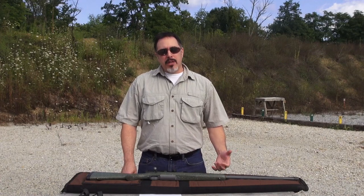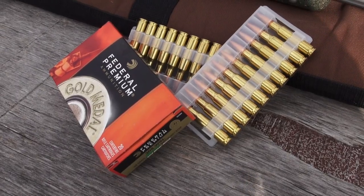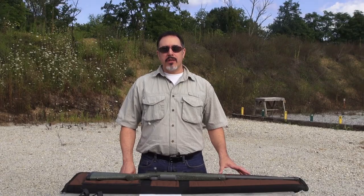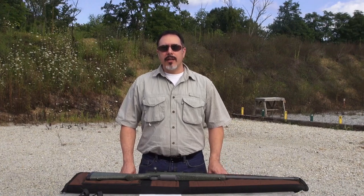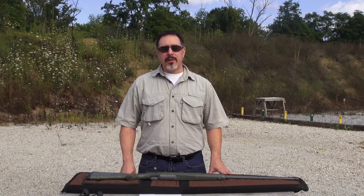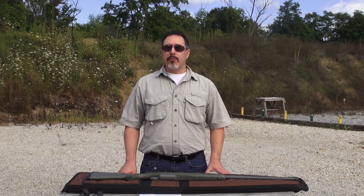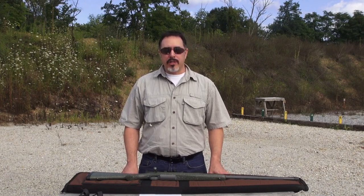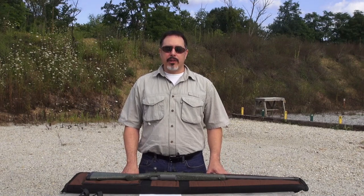On premium ammunition: we suggest premium ammunition because they use better components — much more consistent than the generic components used in generic ammo. Consistency generally equals better accuracy, so long as you're using good shooting technique. These rifles will absolutely shoot one minute of angle; we've proven that time and again with a variety of factory premium ammunition. You can also get good results with hand loads, but be aware that shooting hand loads will void the factory warranty.